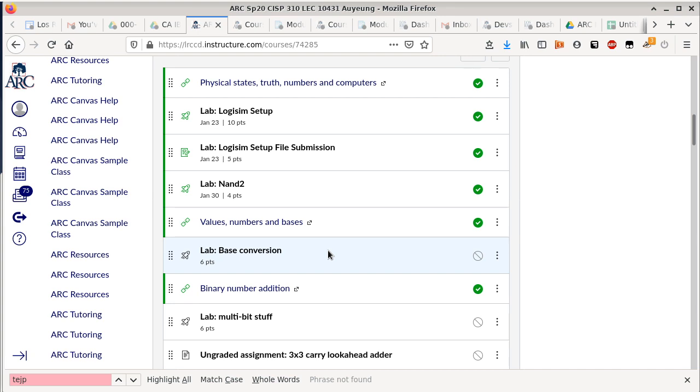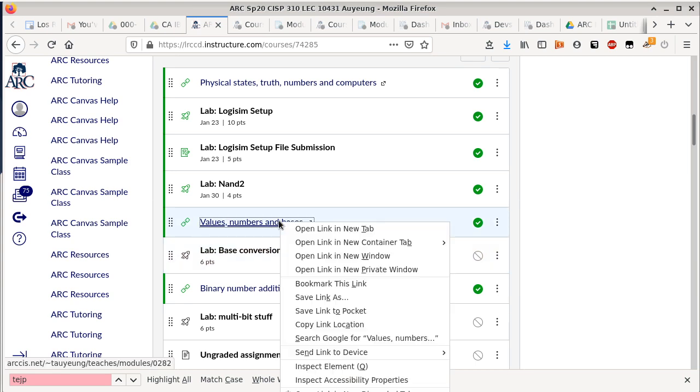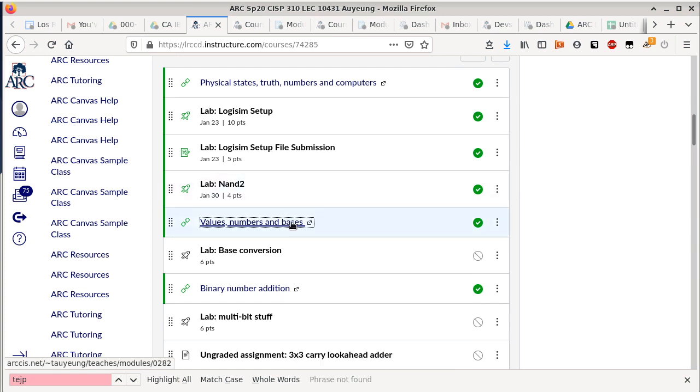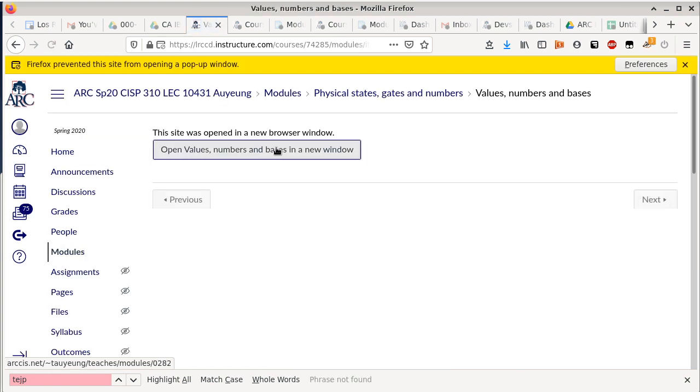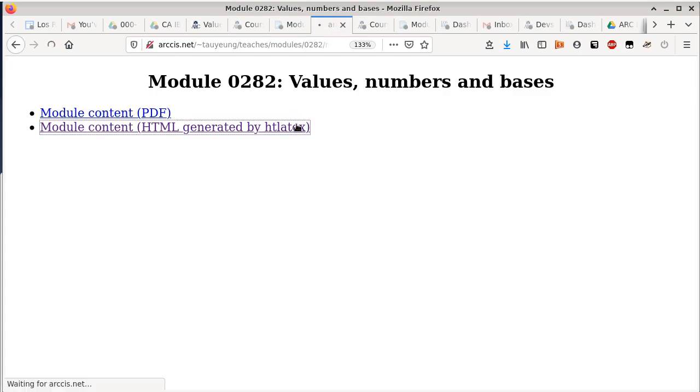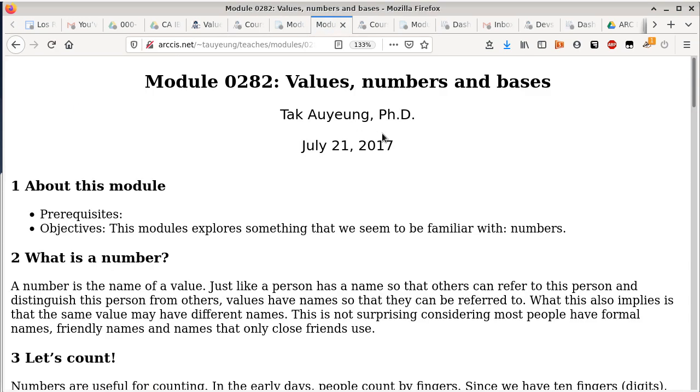All right, with that in mind, we are now moving on to the next major module, which is values, numbers, and bases. In this module, we'll learn how to do base conversion and how to interpret a number in bases other than base 10, and then figure out what value is represented by a particular number.